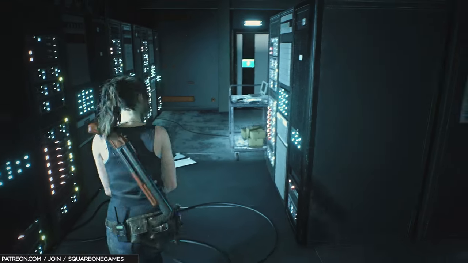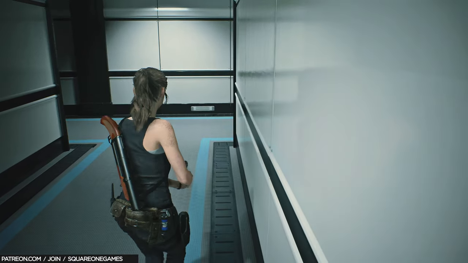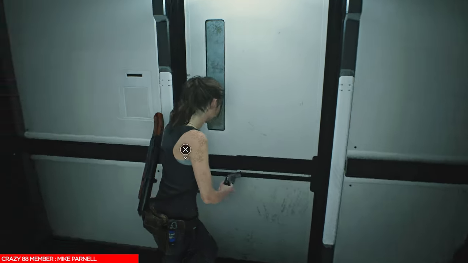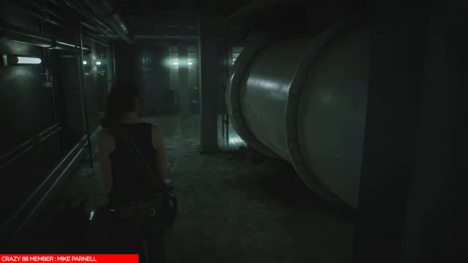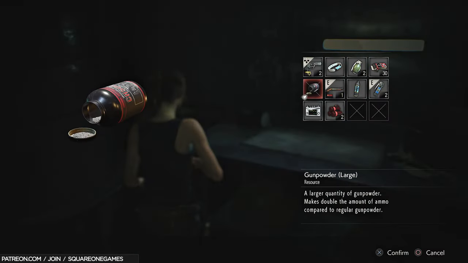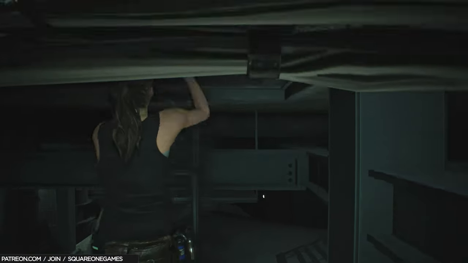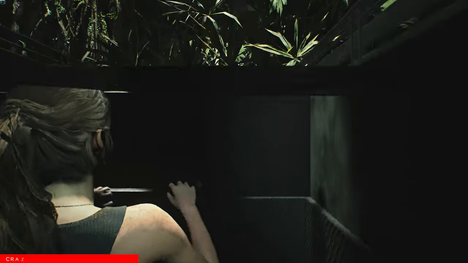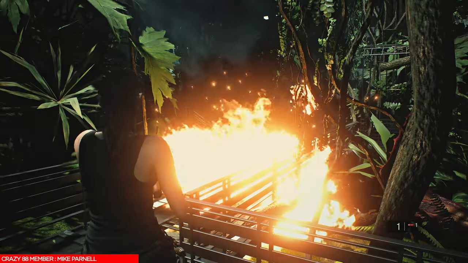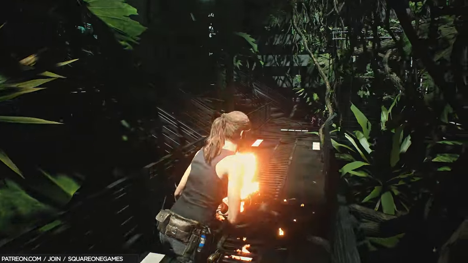Sneak past the lickers and grab the large gunpowder before climbing the ladder. The goal is to place the herbicide cartridge in the machine back at the lab, but you may encounter a few enemies along the way. If you do, take them out with flame rounds. Only kill enemies that get in your way, skip the rest.